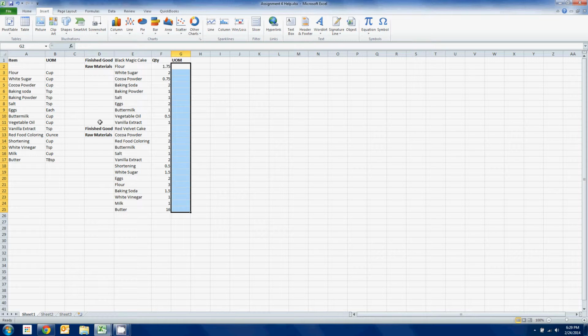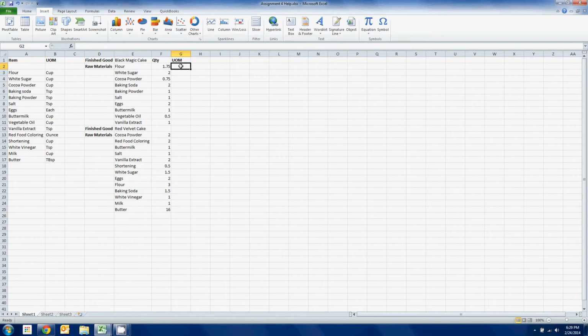So let's say that you've started a bakery and you've started making a few recipes on a spreadsheet. As you were filling in these recipes for these two cakes, you put the items that you need and put the quantity, but you forgot the unit of measure. You were just kind of referencing over here on the side. You knew the quantity that you needed, but you didn't fill it in. And you have many more than these two examples that I have here.